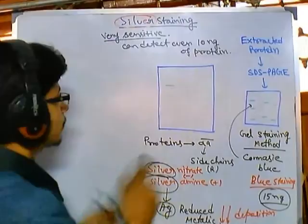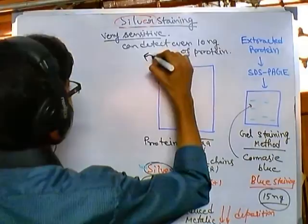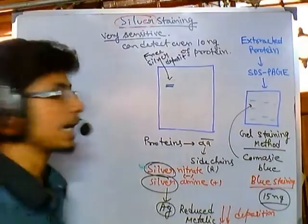There's a dark deposition band we can get, and this dark band is obtained due to the presence of free silver deposit. So we get these kinds of bands. Now we can visualize this band, and this is very, very sensitive. Even 10-12 nanogram of protein can be detected using this technique, because this reduction is very, very quick and accurate.